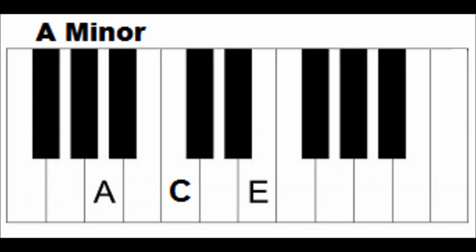We looked at the A minor chord earlier. To change the A minor chord to an A major chord, you raise the third by a half step. A minor consists of the notes A, C, E, while A major consists of the notes A, C sharp, E. C has been raised by a half step, and instead you play C sharp.